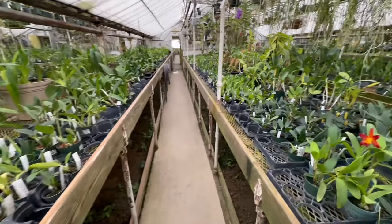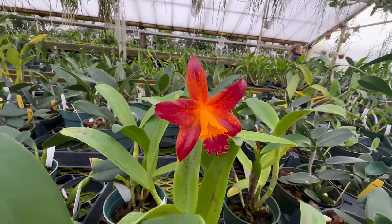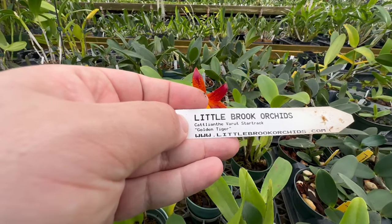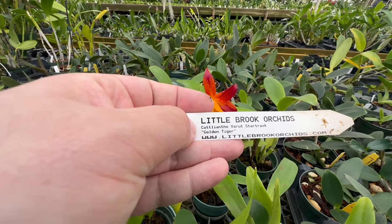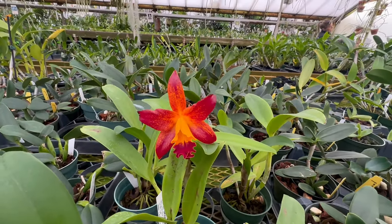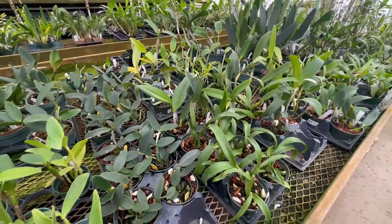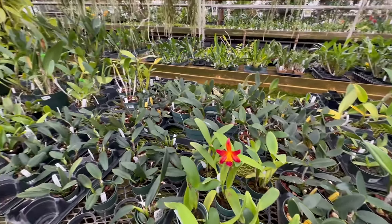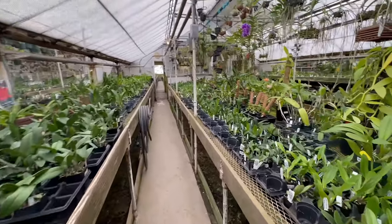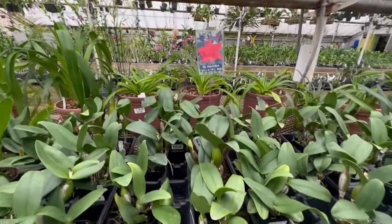Now over here they have a selection of some compact and regular sized Cattleyas — check out this Cattleya! Wow, this guy is beautiful. Here's the name: Cattleya Tiny Varuut Star Track Golden Tiger. What a flower on that — that is just beautiful. They have some more Cattleyas that are not in bloom right now, and we'll come back and film other videos in different seasons to highlight these plants.